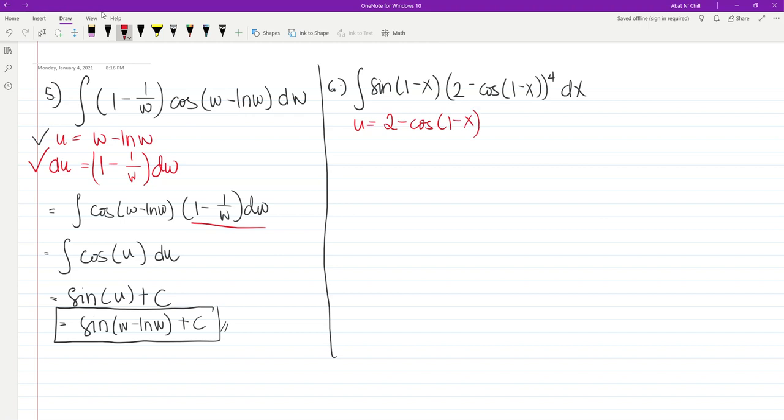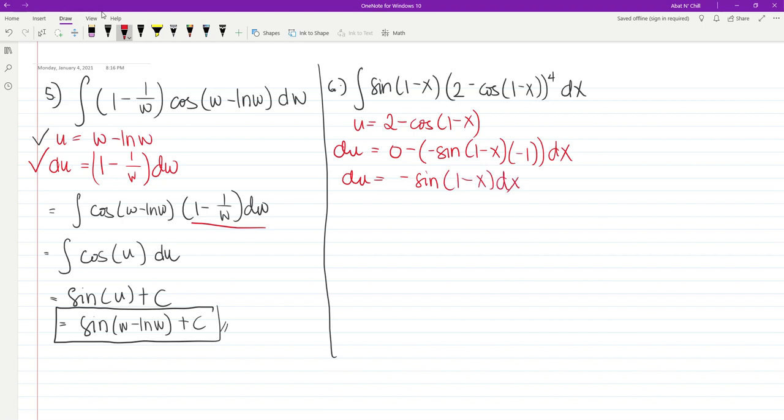What is the reason for that? It is because if we get the derivative of this, it would be 0 minus the derivative of cosine, which would be negative sine, copy the 1 minus x, and of course, differentiate the inside function. This is chain rule, of course. So 1 minus x, differentiate this with respect to x, that would be negative 1. And we have dx here. So rewriting that, negative times negative would be positive, times the negative 1, that should be still negative sine 1 minus x dx.